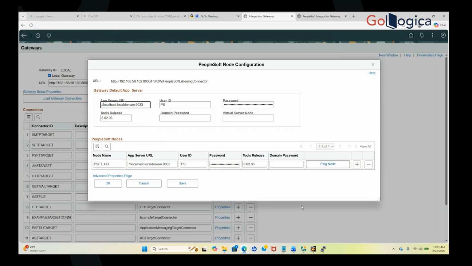If it is for HR, say you have multiple systems, it will go to the PSFT HR app server URL. If it is finance, you'll have to configure one more node here, and the node name is PSFT_EP for finance. If you have multiple PeopleSoft systems, you'll have multiple entries here, two or three entries.